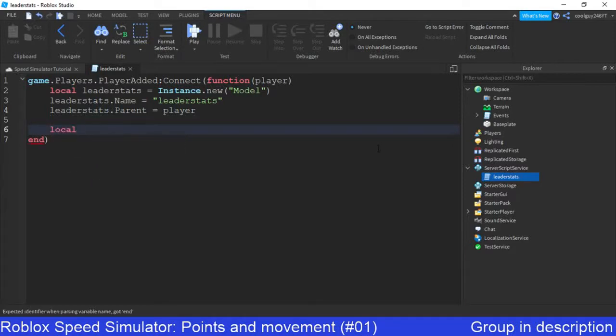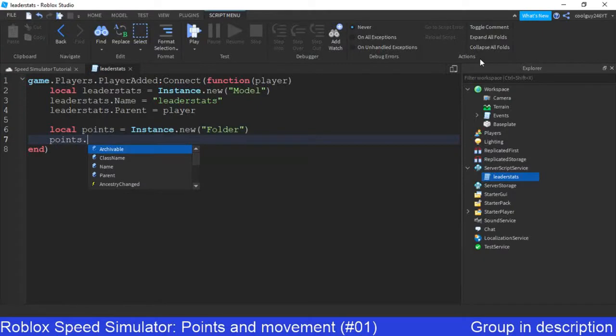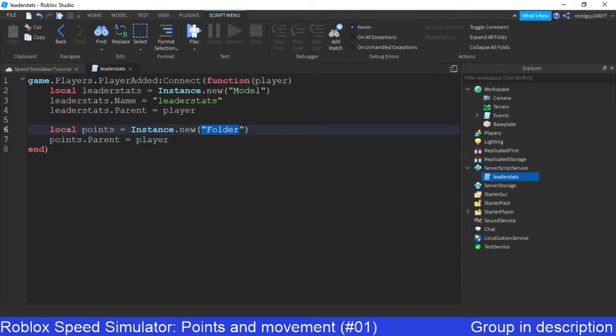So we'll do local points, because this is points, equals Instance.new. Sorry if I haven't really explained this, but Instance.new basically creates something. So if I was to do Instance.new Folder, that will create a folder inside of where we say. If we was to then do points.Parent = player, that is creating a folder inside the player, but we don't want that. Oh, whoops, we actually want this to be an IntValue.